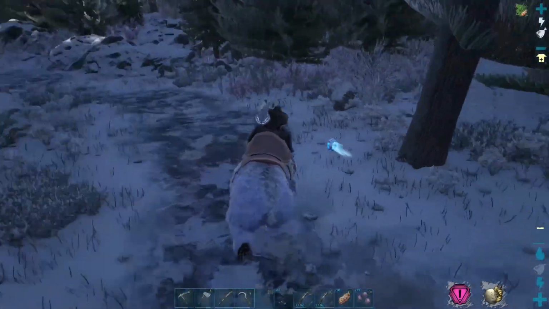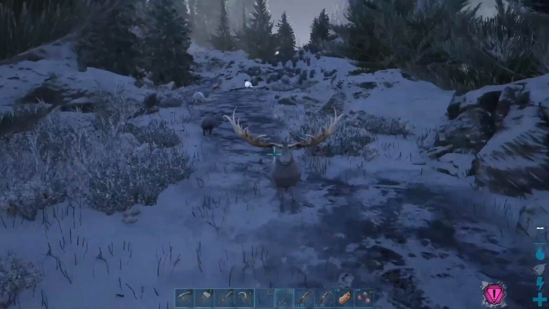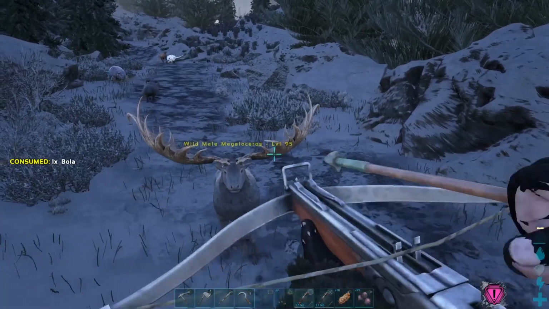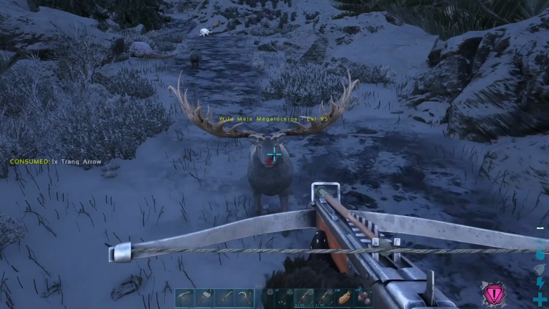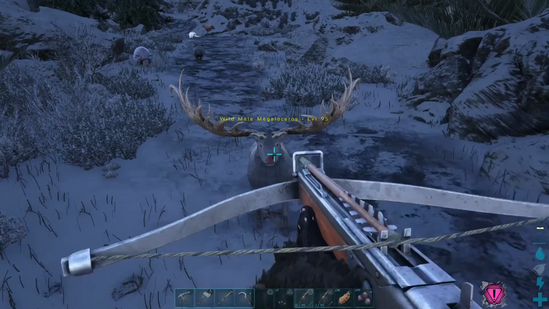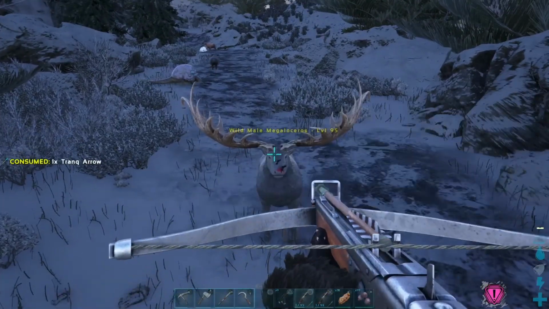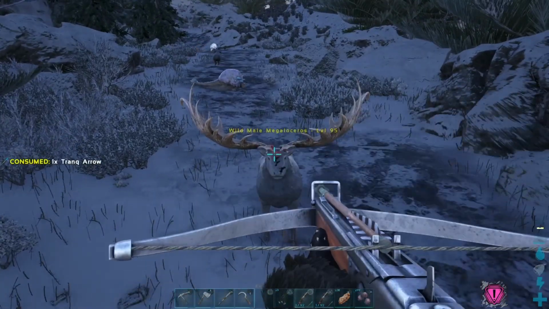We're going to tame this bad boy up too. We've got this right here. We can bolo his bad boy. Boom. Just a 95. Should work out just fine. 1001, 1002, 1003. That's how you do it. Then you'll get the most out of your torpor.